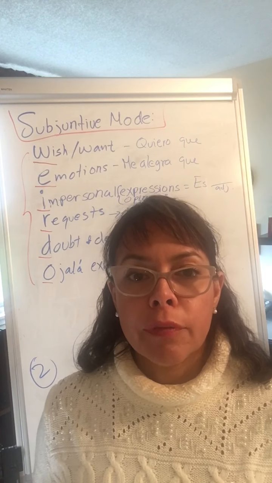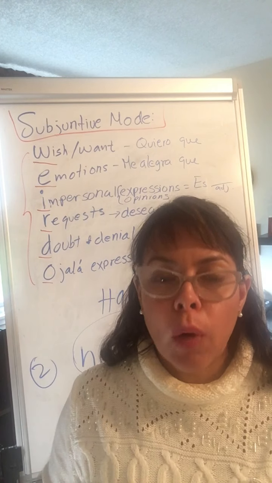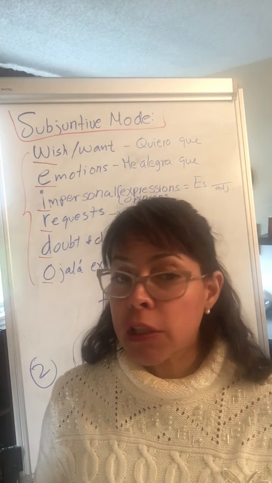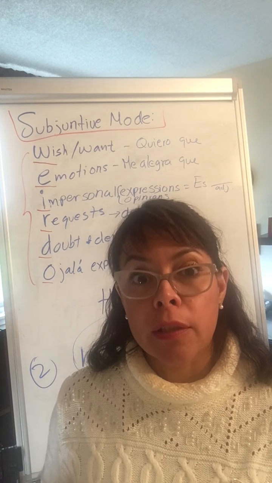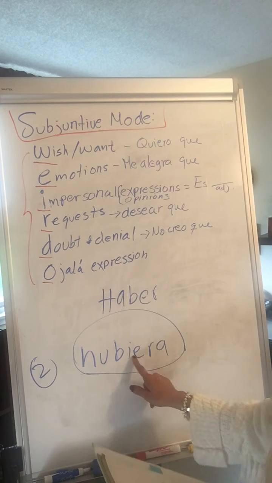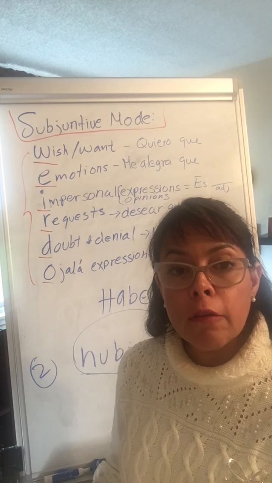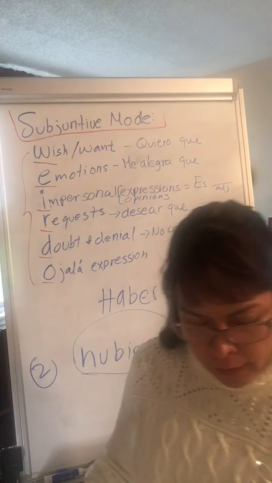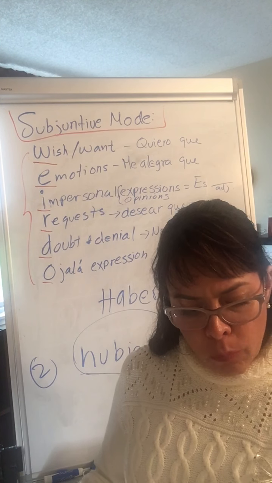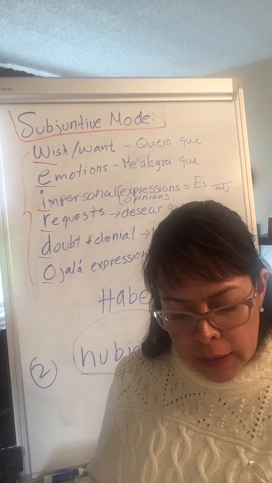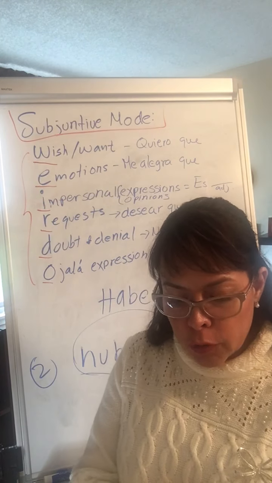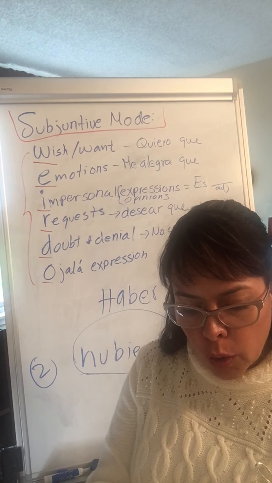And there are some irregulars like abierto. It's one, no? We don't say abrido, we say abierto. So we need to check the past participles, how to make them, but especially we need to pay attention in the irregular past participles because they are going to be here in the second part of the compound conjugation. Compound conjugation means that you have two verbs for one conjugation in one sentence, okay? So the second part is going to be in past participle of the main verb. It is used in the same way that the past perfect is used in English, but only in sentences in which the main clause calls for the subjunctive.